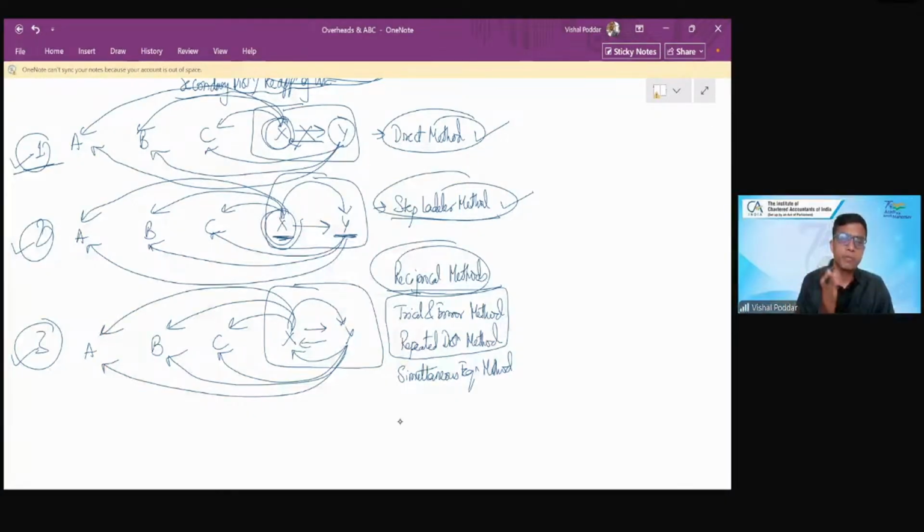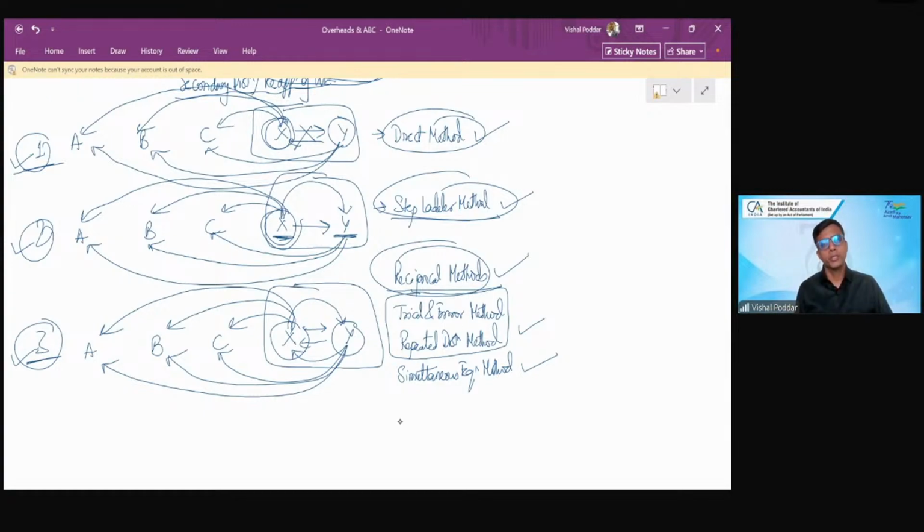So you have to first identify which scenario is existing. Now, obviously, the next question will come, sir, how I will come to know which scenario is existing? That I'll explain with this practical example. But first, I'm answering your question, Abhishek. And where the third scenario exists, that is, they are giving to one another, then you have to by default go to reciprocal. Now within reciprocal, if the name is not given, like let us say in this question, if the name is not given, then you have a choice. I will say you have an option. You can use repeated, that is trial and error, or you can use simultaneous. Between that, you have an option.